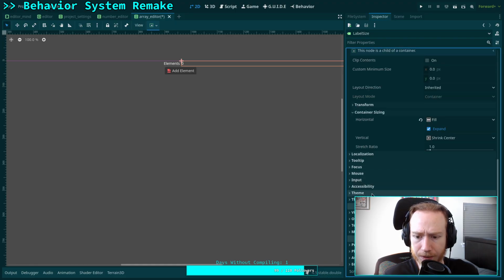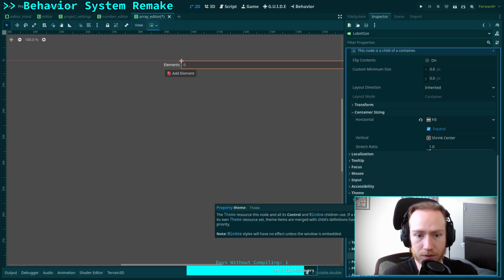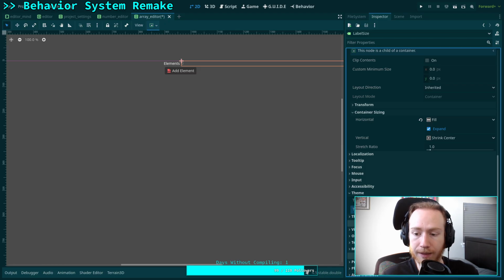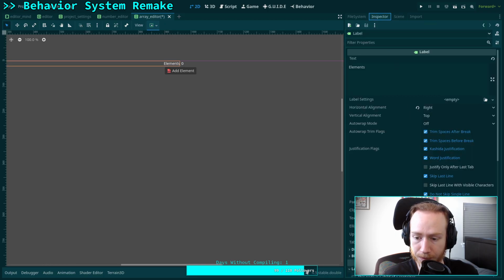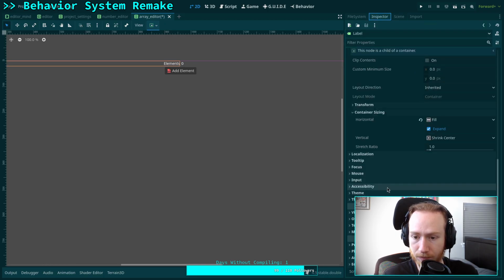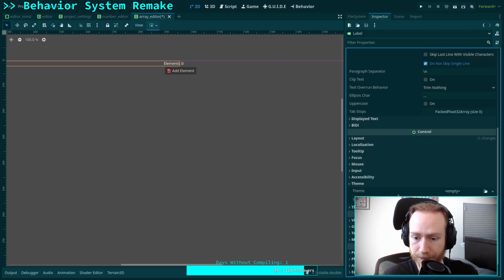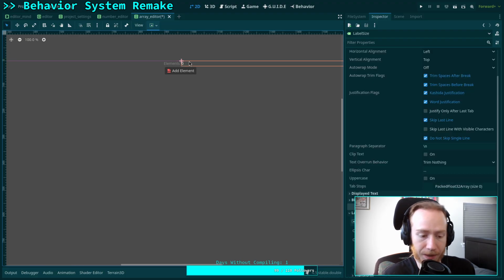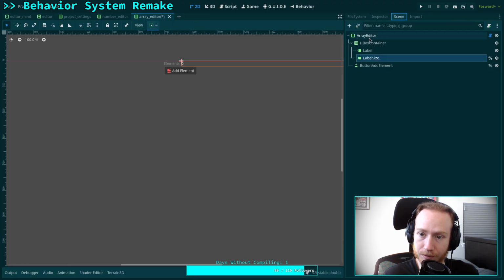Do I get a theme variation for... I guess there's dark label. Nah. What if I made this one transparent label? I would like that to be monospace. I don't have a monospace option though.